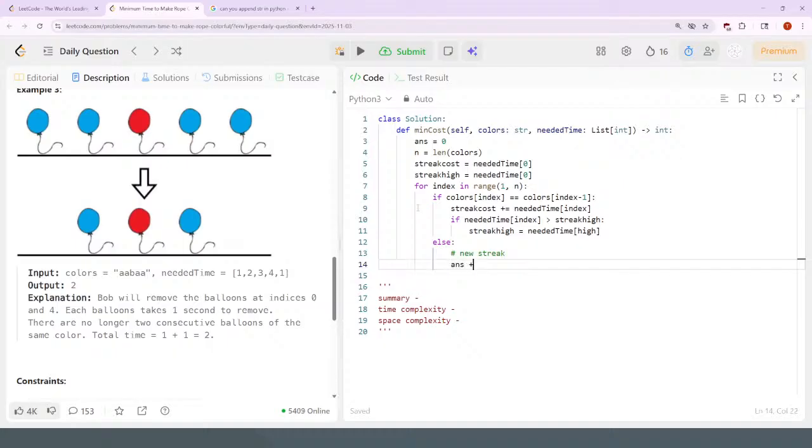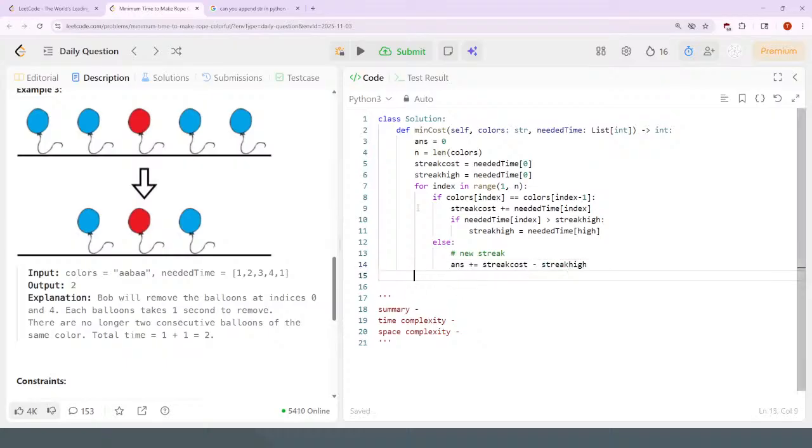So answer is incremented by the total cost of the previous streak minus the high of the previous streak. Then I need to reset: streak cost should be the needed time of this current index, which is the same as the streak high.